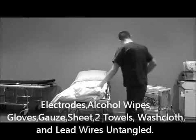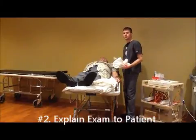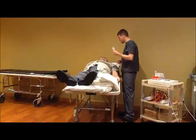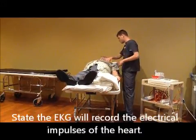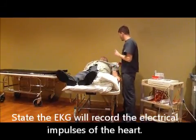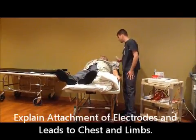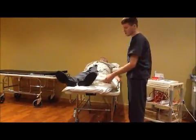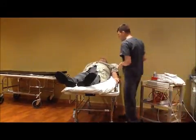Once you're all ready and the patient's all ready, go ahead and explain to them what you're going to be doing. Have you ever had an EKG done before, sir? No. Well, I have some electrodes here that I'm going to be placing on your body in different spots — your right side, your left side, your chest, and then your arms and your legs. We're going to get a reading of the electrical impulse of your heart. Do you have any questions? Once you're done explaining, make sure to ask if they have any questions.